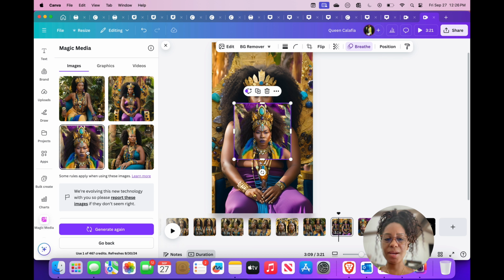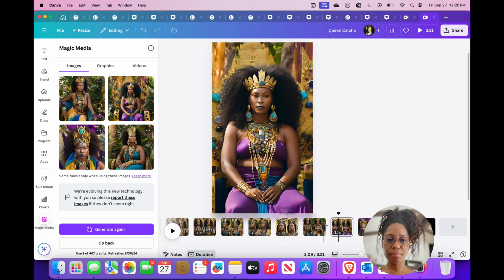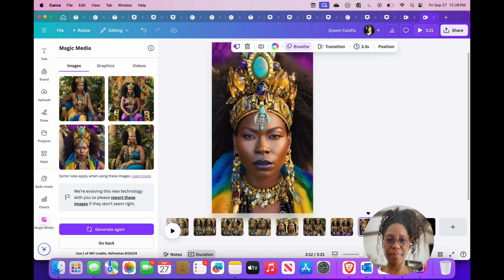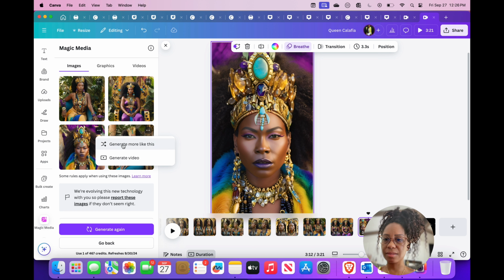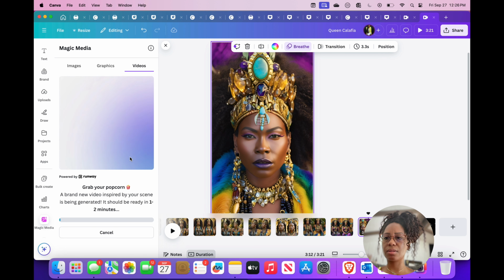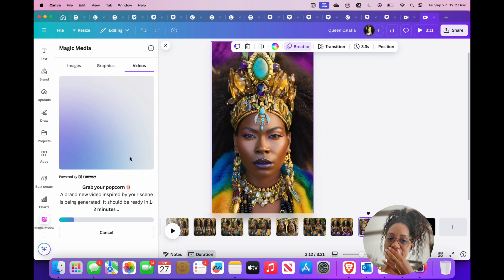I feel like this one right here is my favorite. I feel like this close up right here is one of my favorites. And we're gonna say more like this. Actually, can I generate more video? Only thing is, if you generate more video or generate more like this, it's kind of weird because then you lose. Okay, cool. I did video. Maybe it will let me go back to that without losing what it was. And then I'm gonna try to create more like this.